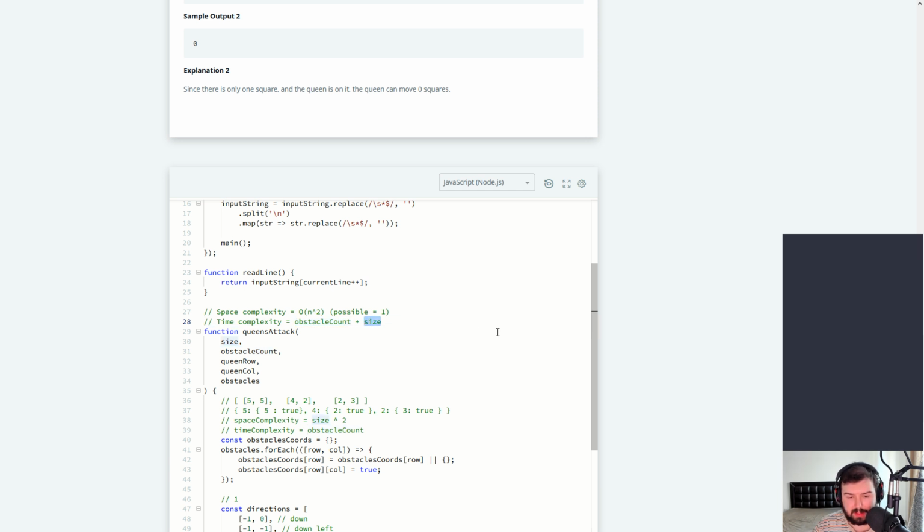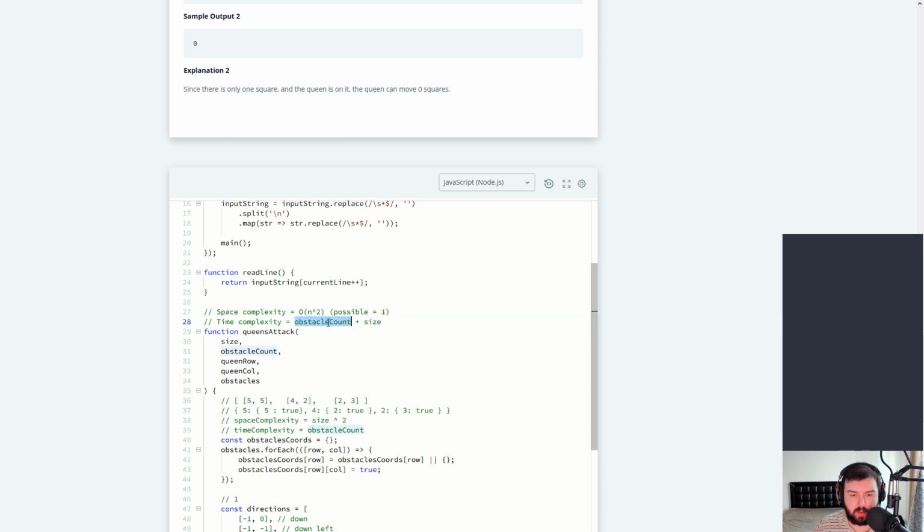And we will go through all obstacles here. Also, if we have the coordinates of the nearest obstacle, we will be able to calculate the difference between the nearest obstacle and the queen, and do it with just a formula.